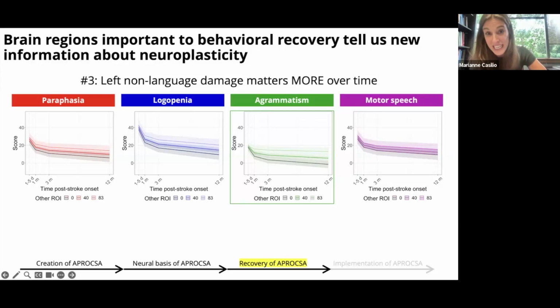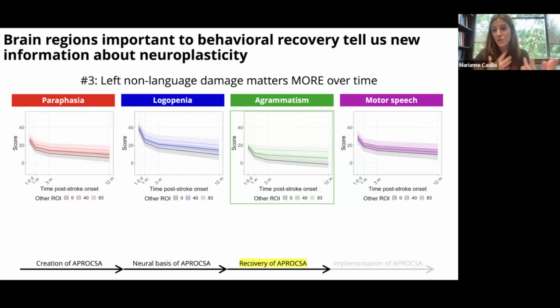But I will point out that there is a trend towards this, again, not significant, but a trend towards it with all of the other dimensions, right? And so again, we look at logopenia, close together, starts to fan out towards not so much. See the same thing even with paraphasia and a teeny bit for motor speech, right? So again, I talk about this, we're wanting to build up this sample because I think this is really intriguing.